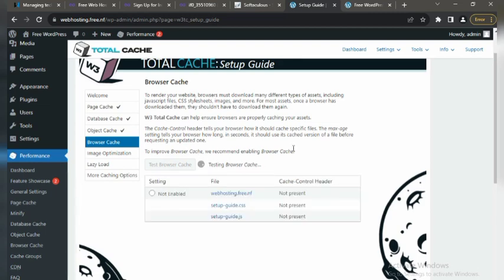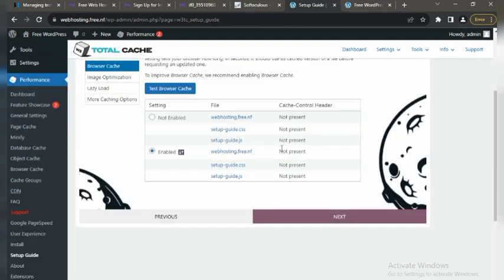So all this is what is going to make your website super fast. So once the user has loaded it once, then they don't need to, it won't take loading again. So that's the beauty of this plugin. So it reduces the requests and the resources used from the hosting. So that's the beauty of all this.